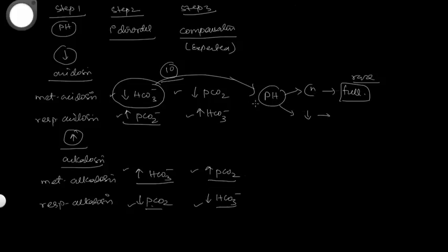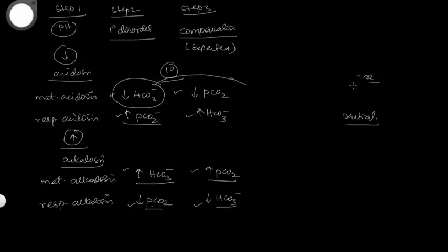And in the case where the pH is decreased, you can conclude that this decreased PCO2 is not sufficient to bring the pH back to normal, and there is only a partial compensation happening. This can apply to all the tabular columns, everything. Based on the pH, whether it is normal or abnormal, you can find out that the compensation is either full or partial.